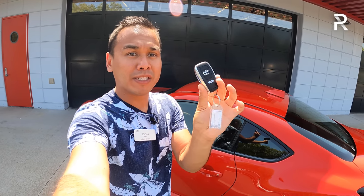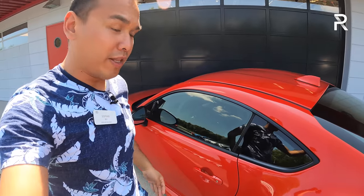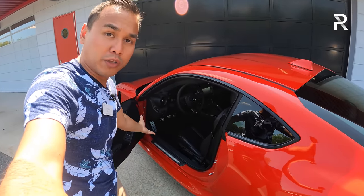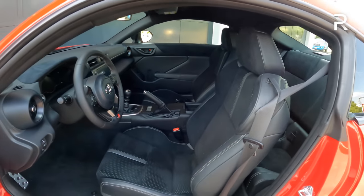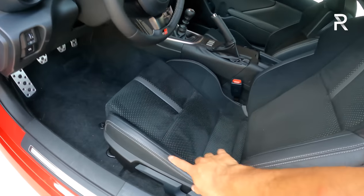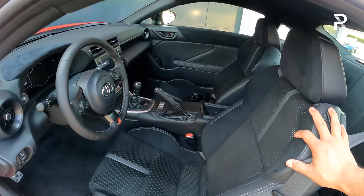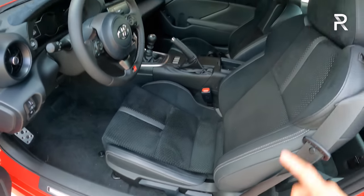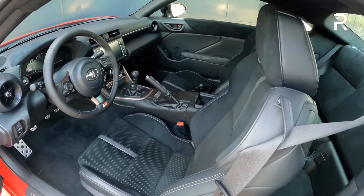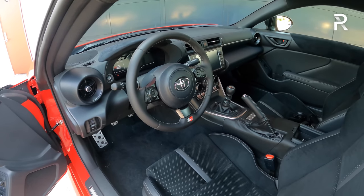Let's take a look at the interior of the all-new 2022 GR86. Here's the key fob — you can see smart key access with push-button start is standard. This is actually a Subaru key with a Toyota logo. Just touch the door handle and that'll unlock and open the door for you. The premium version gives you a two-tone Alcantara with leatherette or leather interior with contrasting stitching — kind of a lighter silver ice interior. It's still mostly black. The seats have been redesigned with a little more aggressive bolstering, six-way manual adjustment on the driver's side, four-way on the passenger side. Toyota doesn't offer power or memory seats, but the seats are at least heated on this premium model. The steering wheel is also a newer design, along with the overall dashboard design.